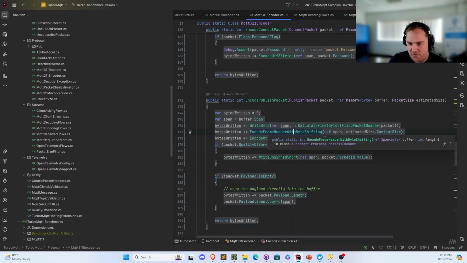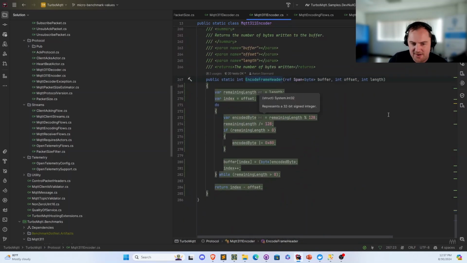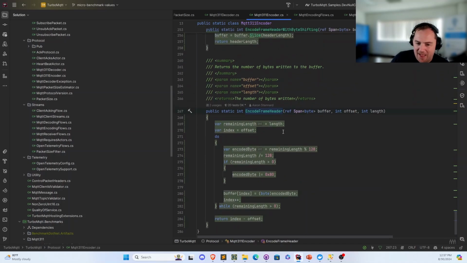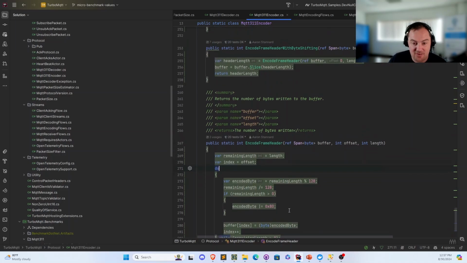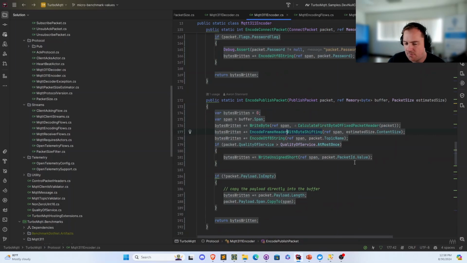Next, we're going to encode the variable length header, which we compute from the content size right here. All that we're basically doing is calling encode frame header, where based off the frame header size, I'm going to set these various bits here. There might be a more efficient way of doing this. Again, the math isn't super important, but I have to potentially encode the header as either 1 byte, 2 bytes, 3 bytes, or 4 bytes, depending on how big the content length is. That's what this value figures out, how many bits I actually need to set. And it'll set as many as are needed. And then once we are done with that encoding process, we slide the span forward again. Again, this is bit banging on the right side.